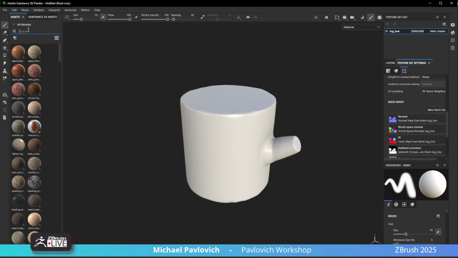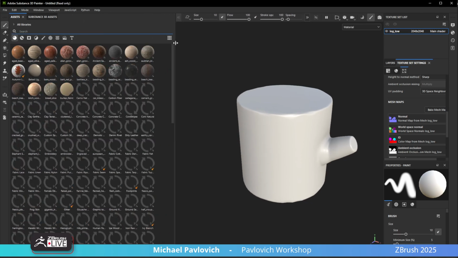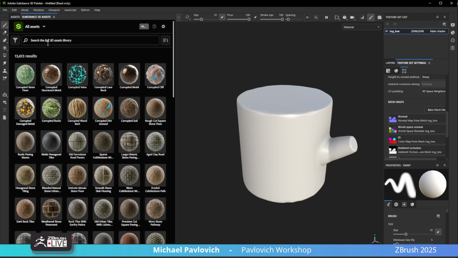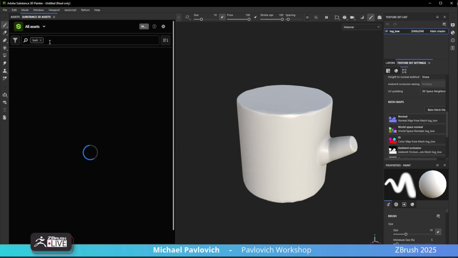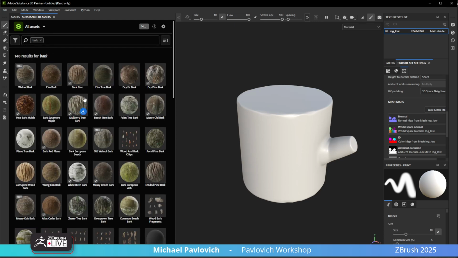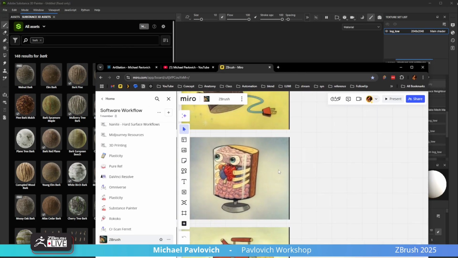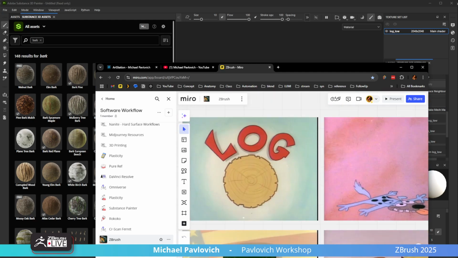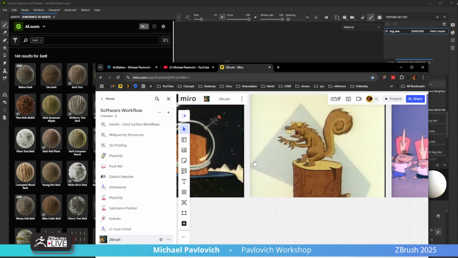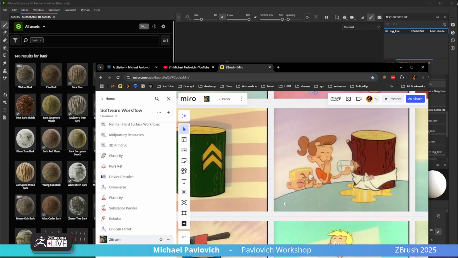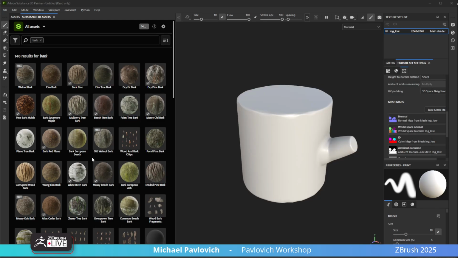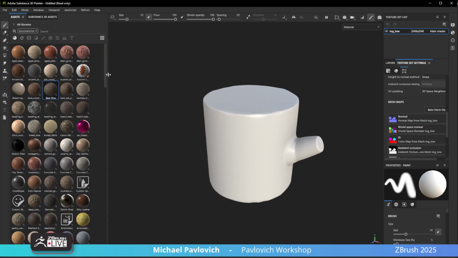So we're going to go in here to, well, there's two things. There's assets I already have downloaded and also Substance 3D assets. So if I go in here and say bark, we can look and see if there's any cool mulberry tree bark, pine bark. I want to say, what kind of wood is that? Any wood experts? I guess it doesn't really matter. We'll do bark pine. So I'm going to hit this little download icon. There we go. We can go back to our assets here, and there's bark pine sitting right there.